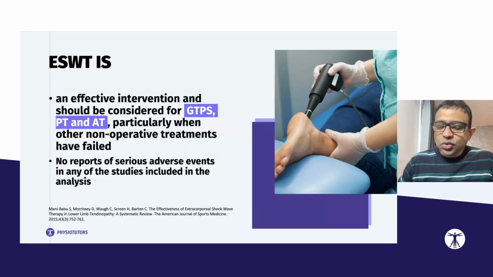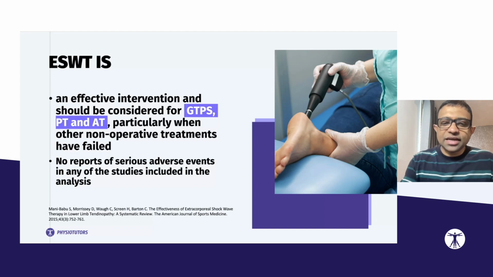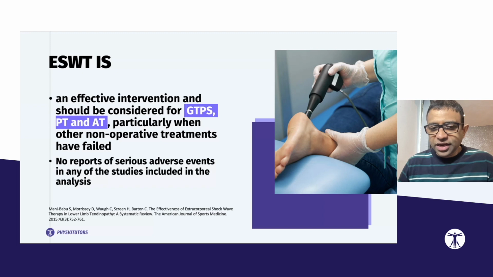And when you look at another systematic review, which was published in the American Journal of Sports Medicine in 2015 by Manibabu et al., it's coming, I think, from London, from Queen Mary's University, and they looked at tendon specifically, and they found Shockwave was very effective for GTPS, patellar tendon, and Achilles tendon, and there was again no report of any adverse effects in those cases as well.